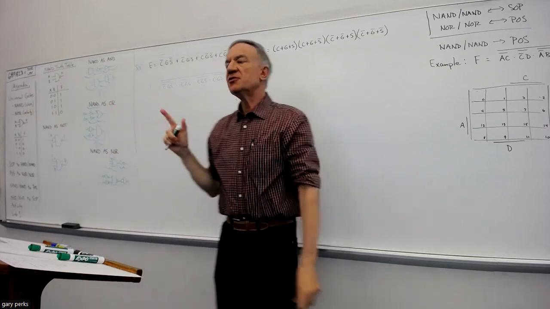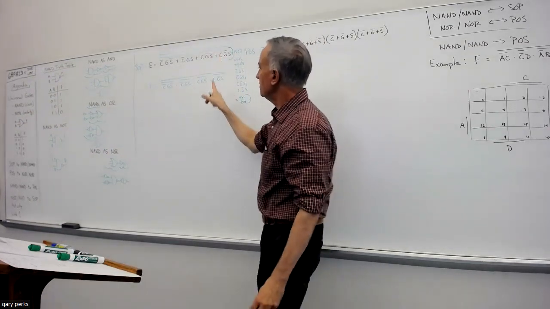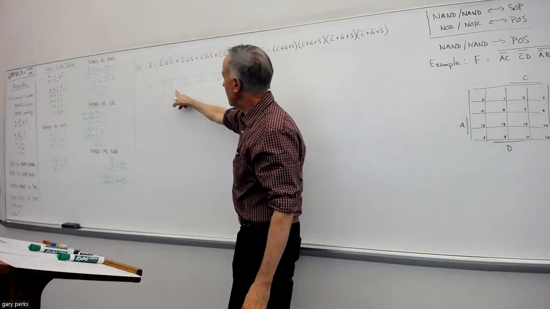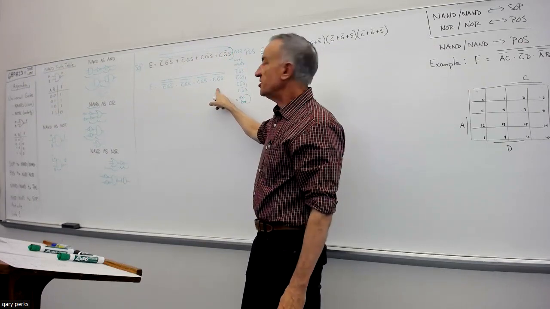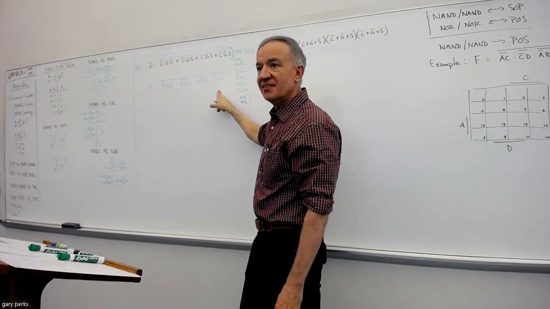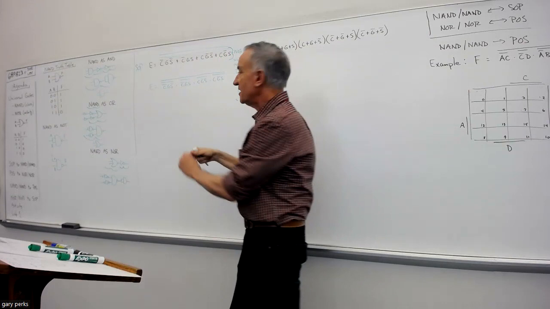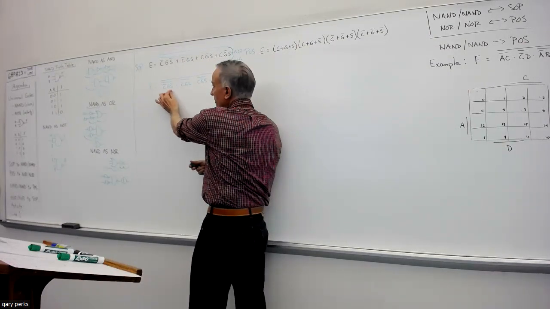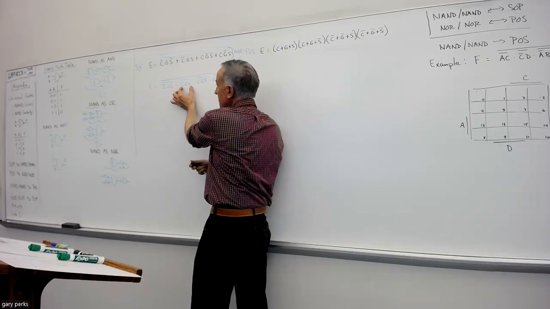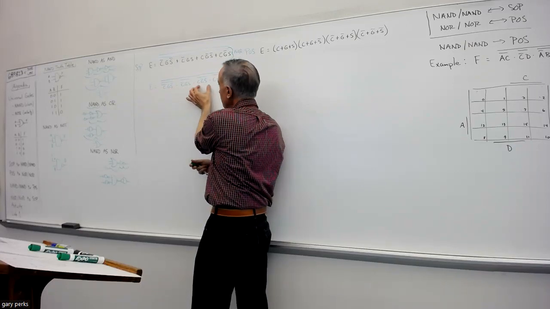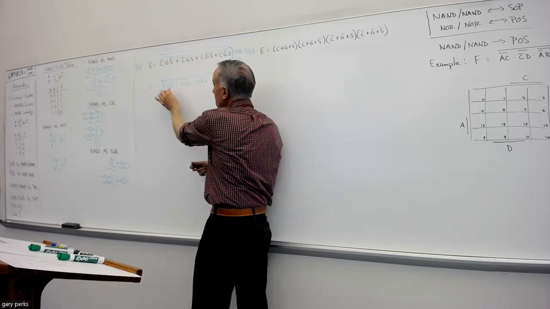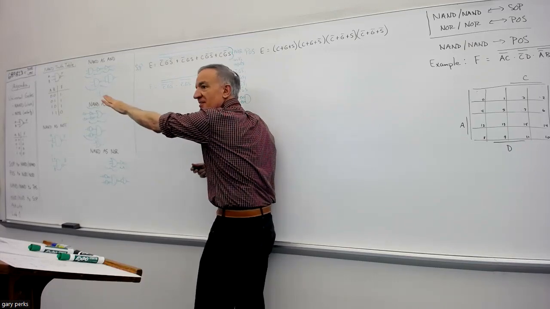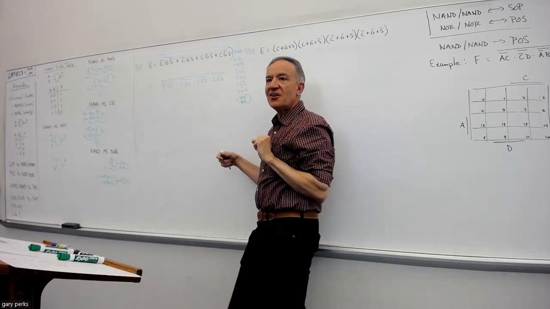So you see, I do De Morgan's once after I double knot. I do De Morgan's once, and I end up with this expression. And this is NAND NAND. You see why it's NAND NAND? Because this is a NAND expression, right? These inputs are ANDed together and then inverted, right? NAND, NAND, NAND. And then these NANDs are ANDed together and the whole thing inverted. So that's why it's called NAND NAND.